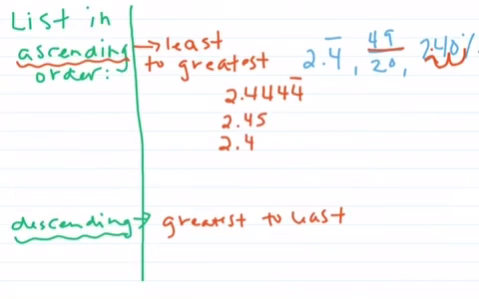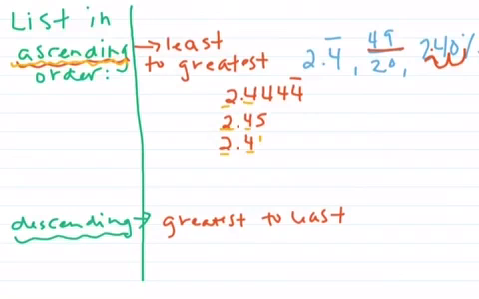Now the third thing we want to do is compare. Make sure that you look back at your instructions to make sure that you're ordering the numbers how the instructions asked. That's a common mistake. So we want to order them from least to greatest or in ascending order. All of these numbers have 2's. So we're going to look at the tenths place. Well, they all have 4 tenths. So now we're going to look at the hundredths.